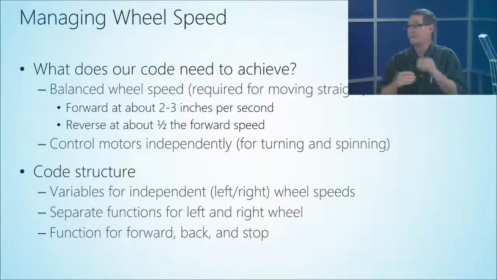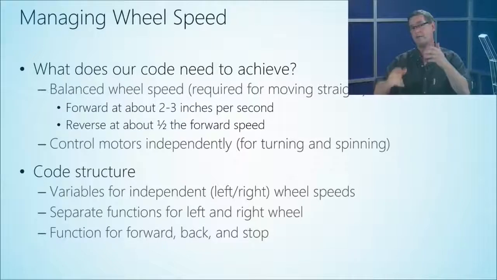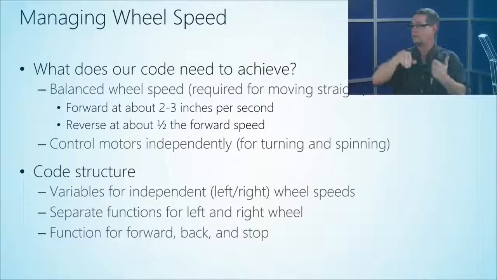In the demo, we saw that it was not calibrated correctly. So what do we want to do? We need to balance those. We're going to go forward a little bit faster, and we're going to go backwards. That's a personal choice. We need to be able to control the motors independently. So we want to balance the speed, but we also want to be able to have one wheel going faster than the other so that it does turn, or we could make one wheel go backwards while the other's going forward so that it spins in a circle, right? So those are the kinds of things we want with our wheels.